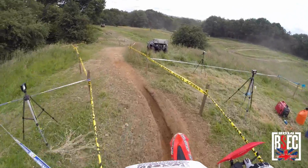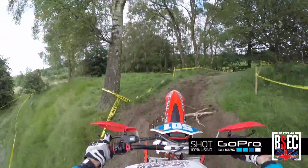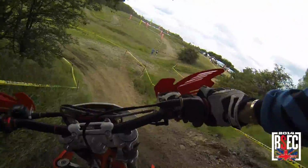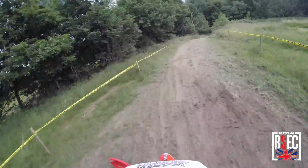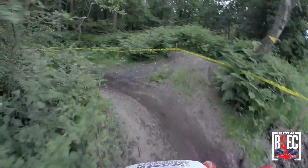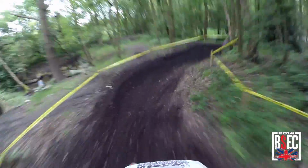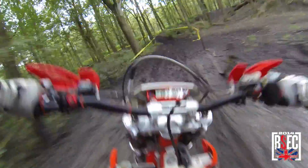Let's go. So the first thing they've found for us, as you can see here, is this little dig out and this fairly big jump up over some roots and into a tight corner just here. Now I've got to be careful on this track guide because Robbie Lynn has specifically said that if I do fall off, they'll be leaving it on film. So, fairly hard pack because the weather's really dry and we're going into the woods. Now as you can see, the course has dug out a little bit and there's some good lines developing and some bad ones. I'm normally on the bad ones, to be fair.